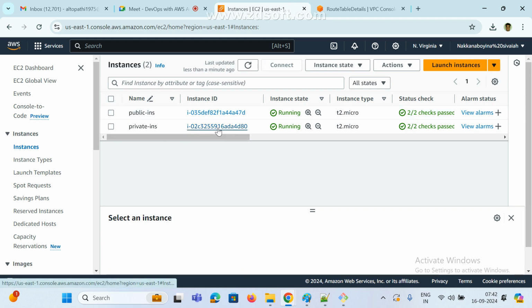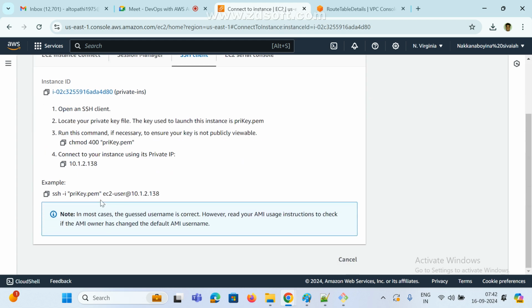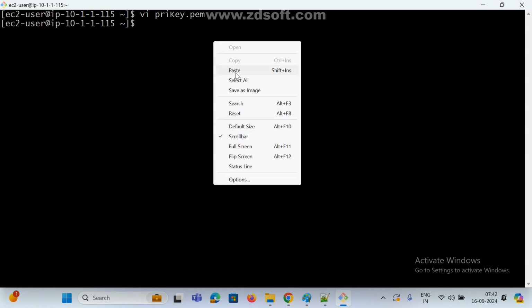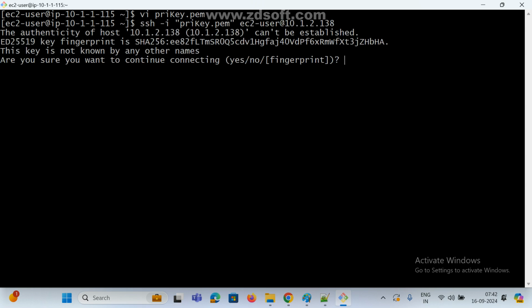Okay, now click on private instance and click on connect, and copy this one. Now go here and just paste it. See here, this is ssh hyphen i, and this is the PM file. Same path, whether this file is available or not, just enter.